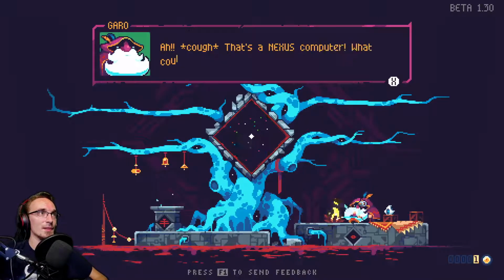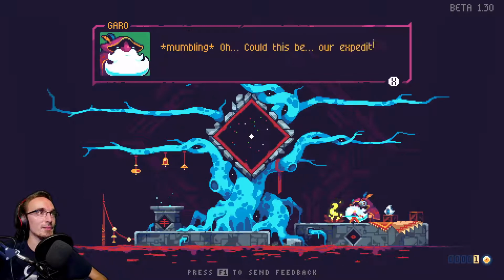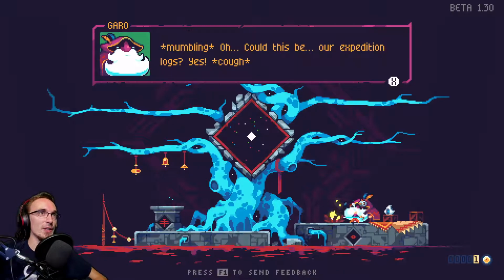Okay. That's a Nexus computer. What could it hold? Thinking. Oh, could this be our expedition logs?